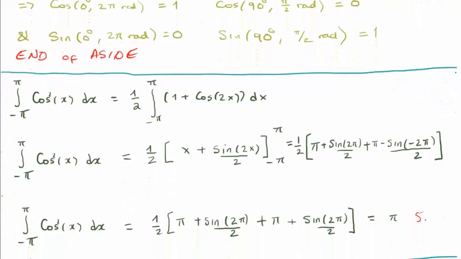So I'd like to integrate cosine squared x and I'm going to do it along the interval of minus pi to pi. In order for me to do that I need to substitute in equation number one.